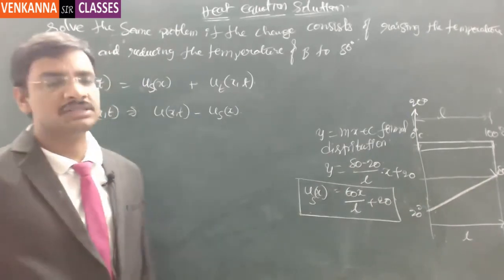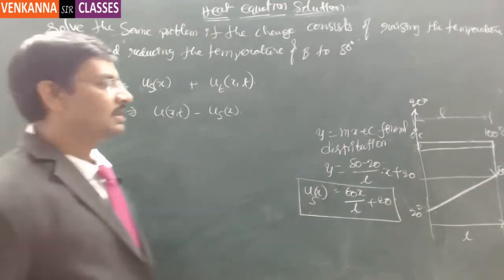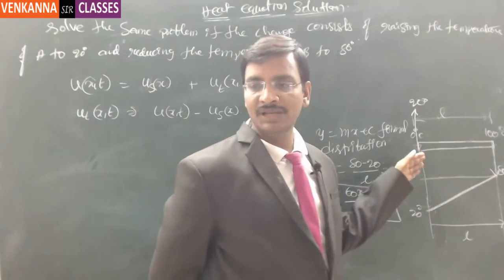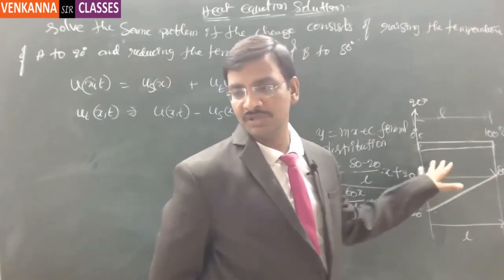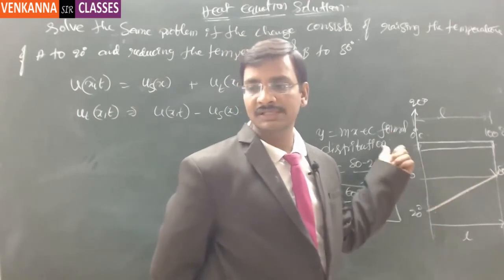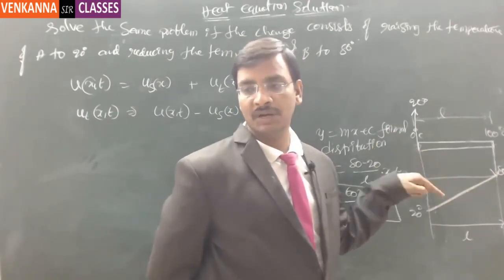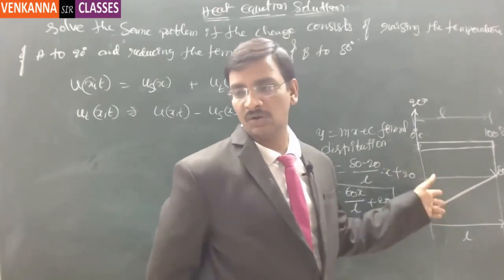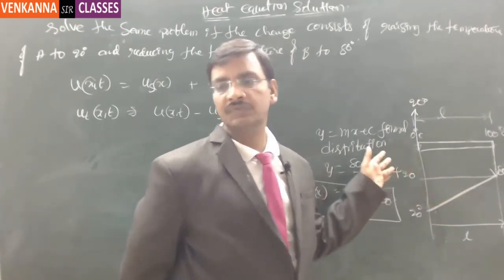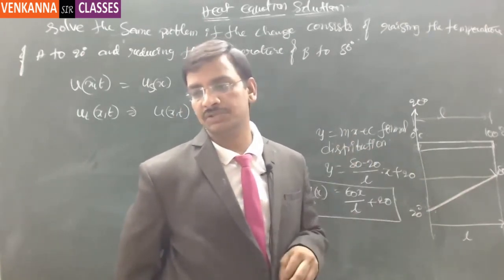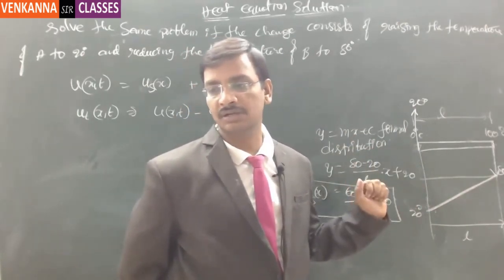Why are we taking the temperature distribution as a linear combination? Because we are saying it is independent of t and there will be a linear distribution of the temperature from here to here. That's the reason we take a straight line, because this is the steady state solution. But the transient solution will definitely differ. That will be a completely non-linear equation. And the differential equation we are going to solve is for the transient solution, not for the steady state solution. This is like a particular integral for us.